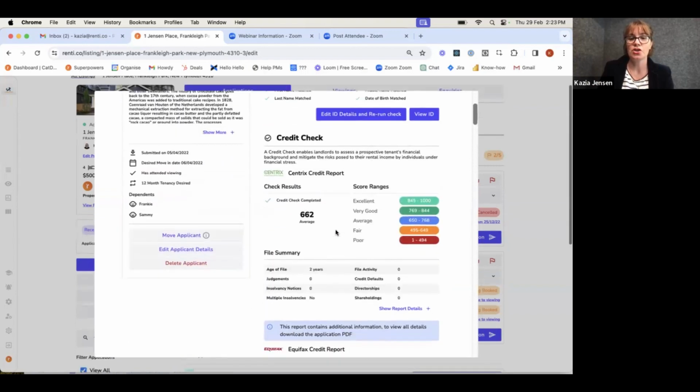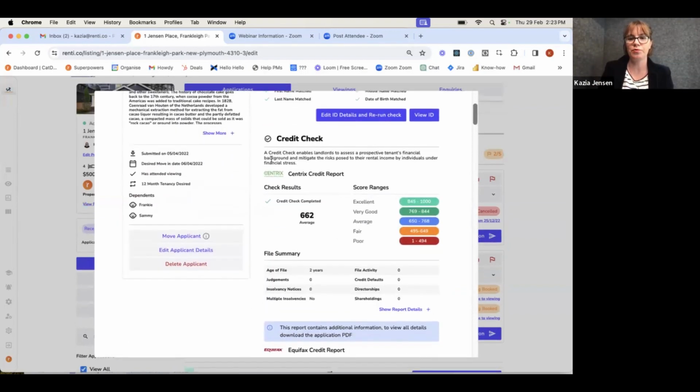Okay, credit checks. Our credit check, what we currently run for everybody, is Centrix. I always say, as soon as you push the button to run a credit check, we charge your agency, okay? But for most of you, you'll be aware that when you select the successful tenant at the end of the process, we give you a credit. We give you back a credit, as in, guess what? You can have the successful credit checks for free. So that's what the majority of you will get. You get charged and then you get credited back for those successful credit checks.